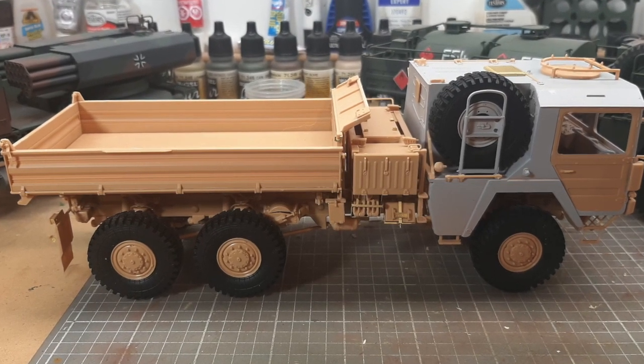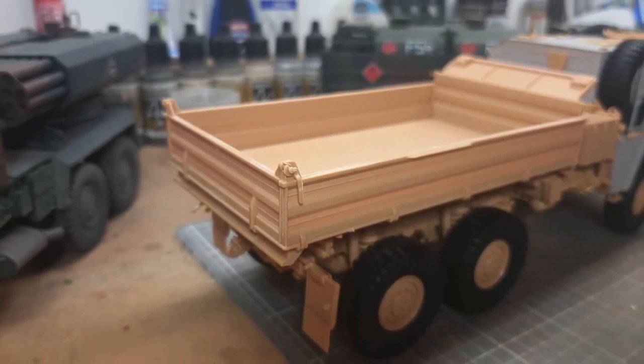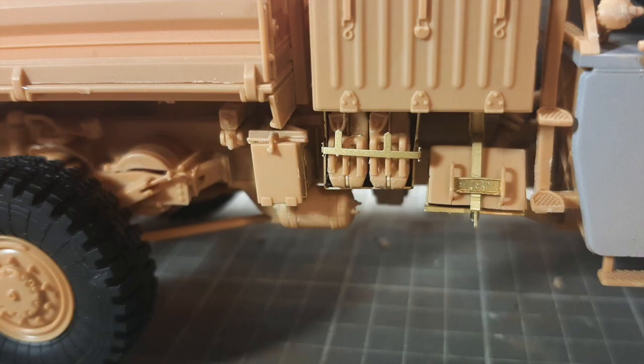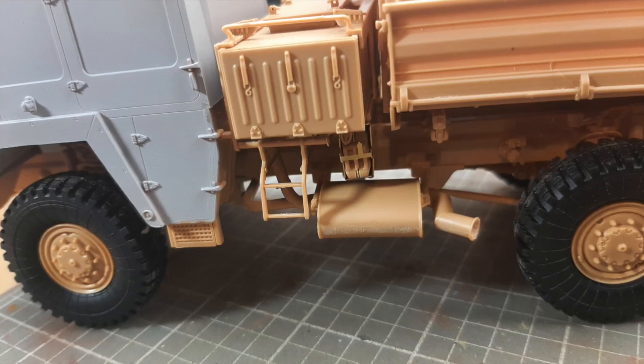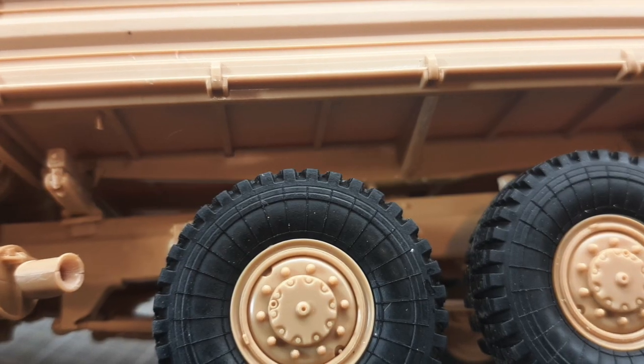So I've completed the build of the actual truck and it's time to start painting. I've taken some still pictures here to show you the details. As you can see, there's lots of small PE part details. They're not too hard to install, but it does take a little bit of time, especially on the dump portion. The stairs and all that under here are really high detailed.